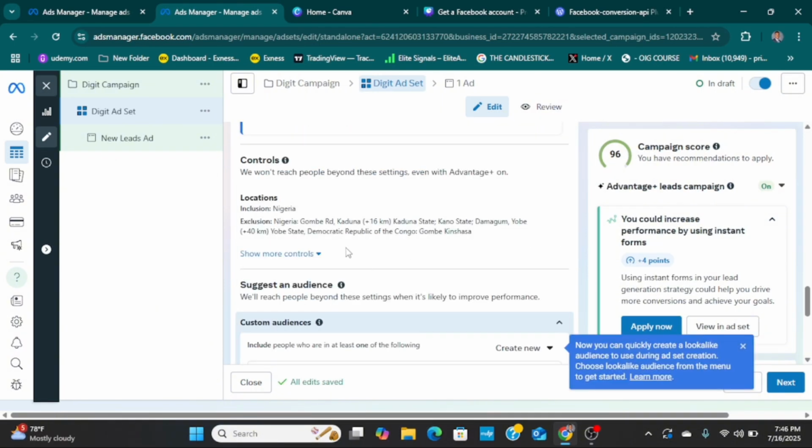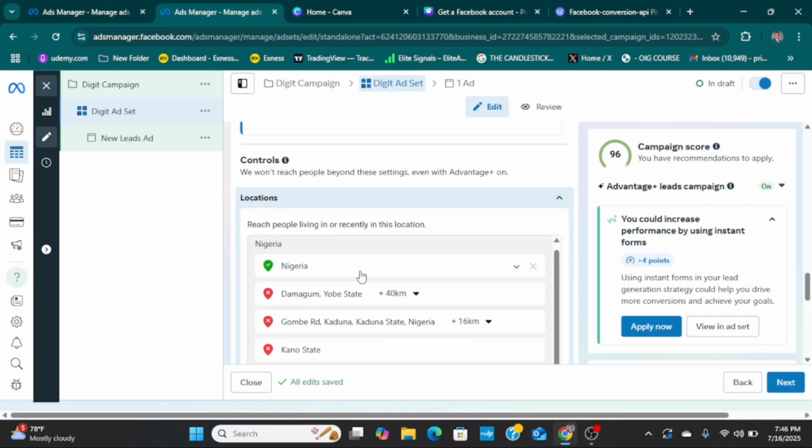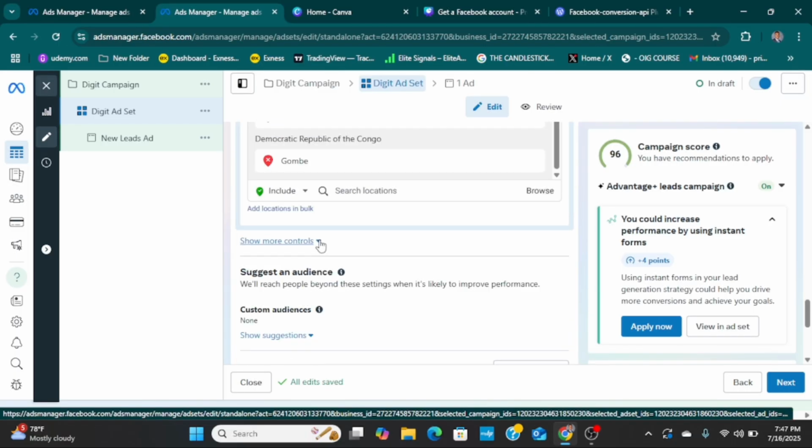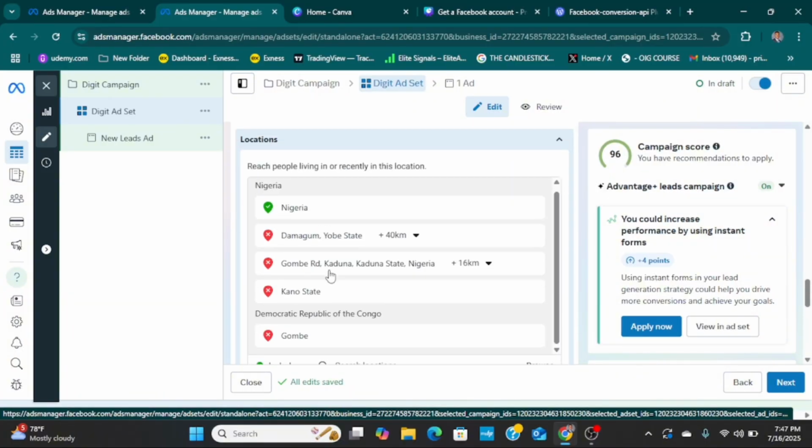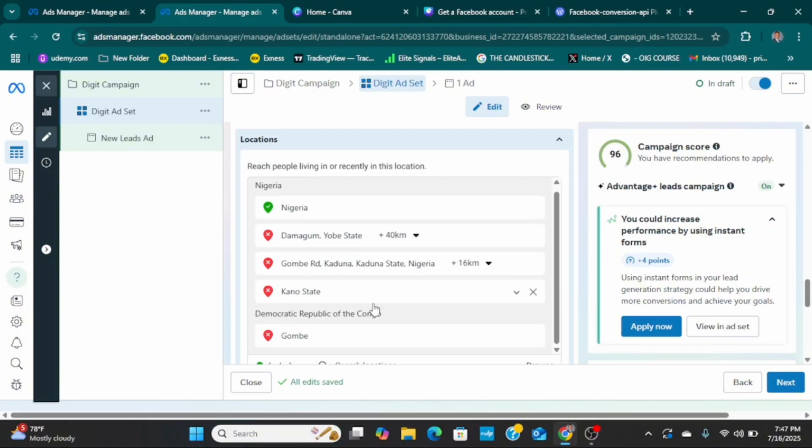And you can see in the audience, let me show you. If you get the full training, I'm going to teach you how to exclude some locations where you don't want your ads to show. This will help you do your targeting better, right? I don't want to use bigger words or probably get you confused. Okay, let's leave it like that. When you get the full training, you know what I'm talking about.